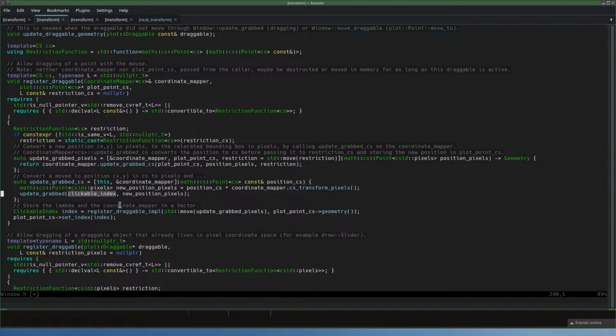Oh, I also need the index, and we don't have the index yet because that's created here. So can't grab that. I want to pass it to it. So the index must also be passed to the lambda. Or do I normally, what order do I normally use? I think clickable index is first. Let's call it clickable index. Oh, shall I just call it index? Maybe. I'm calling it index here. I don't know. Let's call it index.